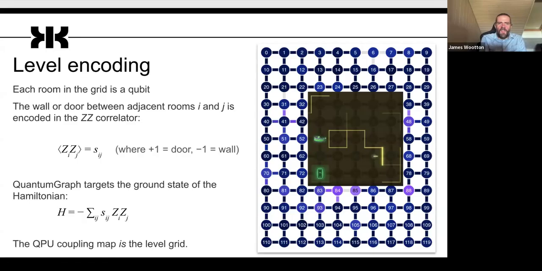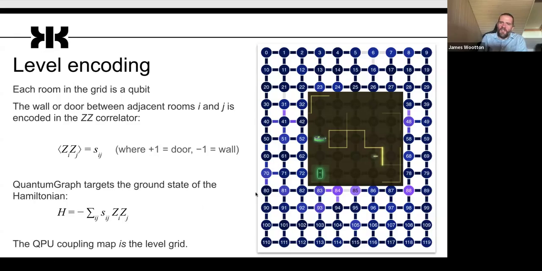Basically, the basis of it is an Ising Hamiltonian, if you want to pronounce it correctly. So you've got a bunch of qubits there, and you think of ZZ interactions, and you want some of those ZZ interactions to align and some of them to anti-align. And you just use the Ising Hamiltonian as a way of drawing out a level.